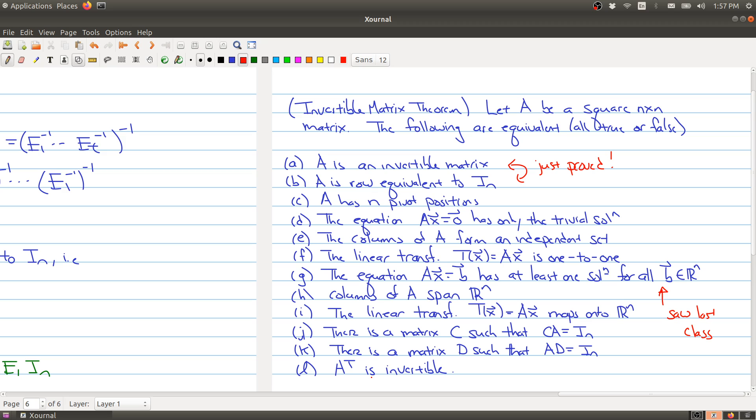So that's the invertible matrix theorem. The amazing thing is as we go on in this course we're going to be adding more and more statements here. So I think it goes up to P, M, N or P, I can't remember exactly how many. So there's a lot of different ways of saying that a matrix is invertible. So that's all I wanted to say now. I'll see you in the next lecture.